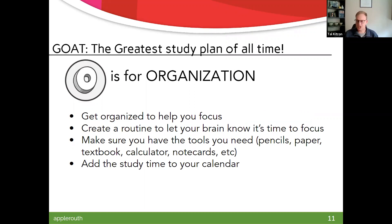The O in GOAT is for organization — that's a big part of executive function coaching. Creating a routine, the same as with exercise. If you have a certain place where you go — your study spot, a decluttered environment with good lighting, pencils, paper, desk, good chair, and no distractions — that lets your brain know it's focus time, making that pathway easier. Then build study time into your calendar. In college I would build in both breaks and actual study time, because otherwise it gets lost in the mix. Schedule that time, but also schedule breaks.